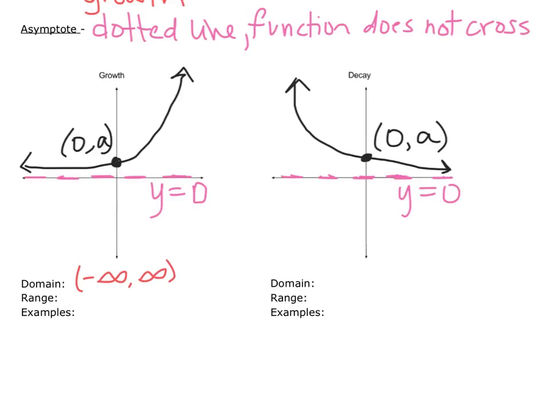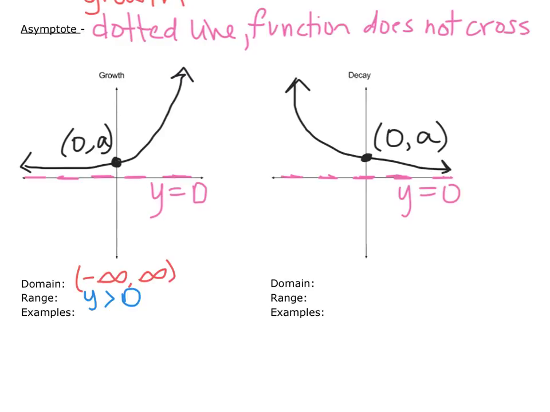All right. My range. So let's look at those y values. So like we said, if we look down, this is getting closer and closer and closer to 0, but will it ever be 0? No. So it's all of the y values bigger than 0, right? But not including 0. So I can say y is greater than 0. Can I say 0 is less than y? Sure, you could say 0 is less than y.